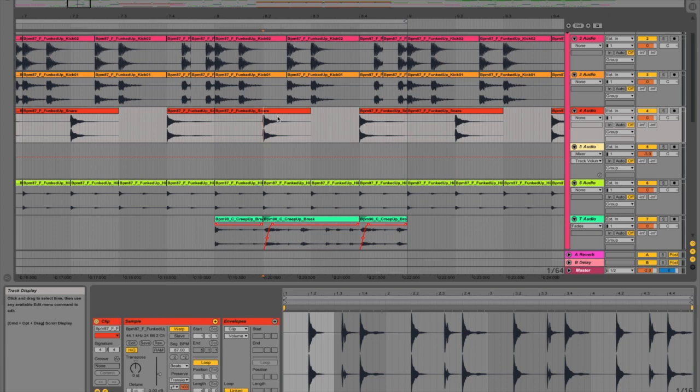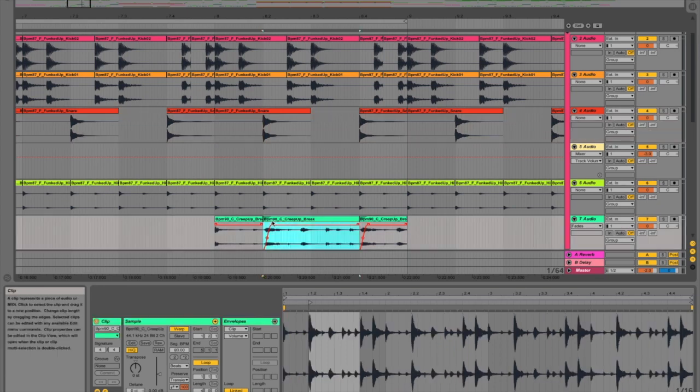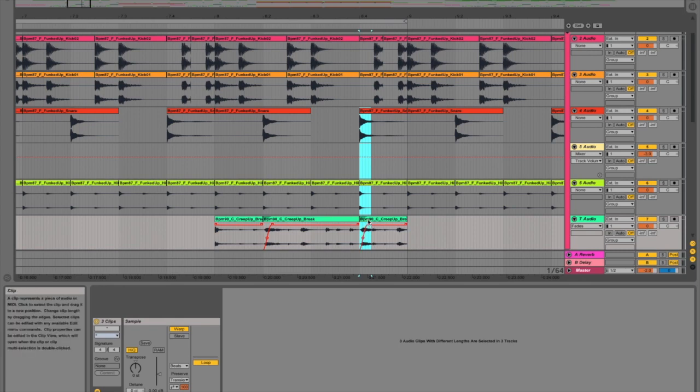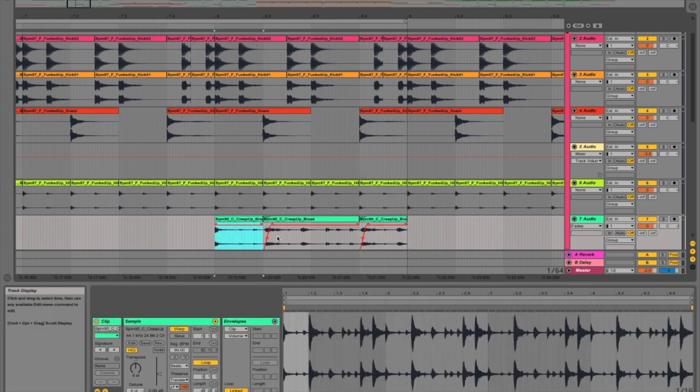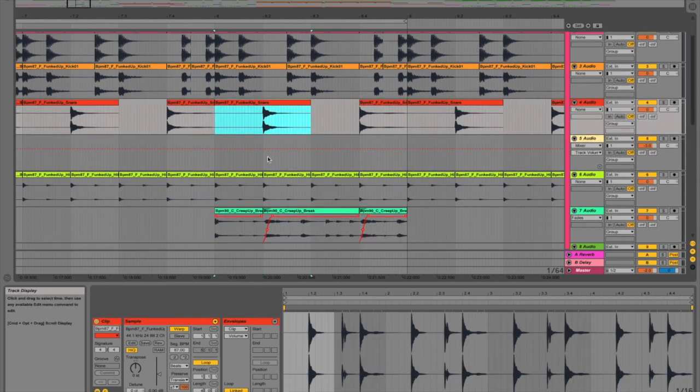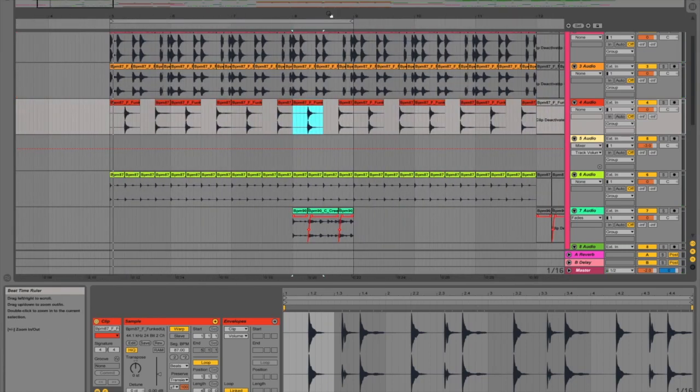So I wanted to make sure that I didn't stack too many really loud transients over the top of each other, and that's why I've chopped the break wherever there's a snare, so like here and here, and then I've just added in a fade just to take out the transient on the breakbeat, so hopefully we still get the body of the snare hit in our break, but we don't get that initial snap that, if it was stacked up on top of the snare drum here, would just make it way too loud and cause us problems in the mix. So that creates a nice bit of variation there.